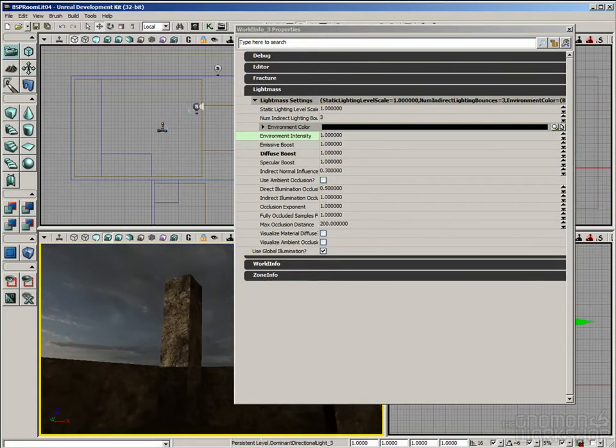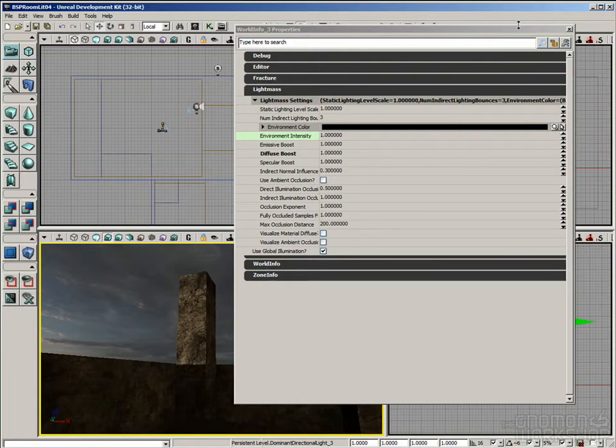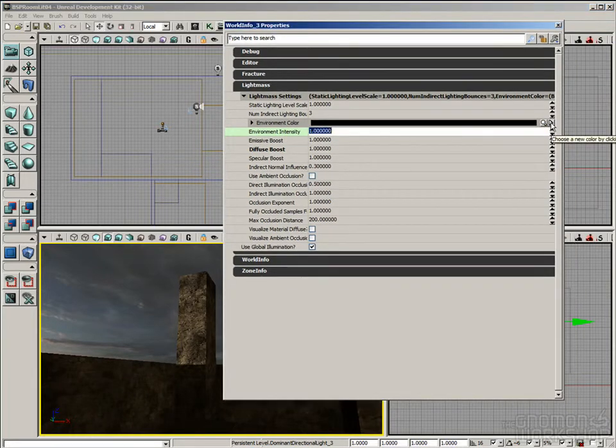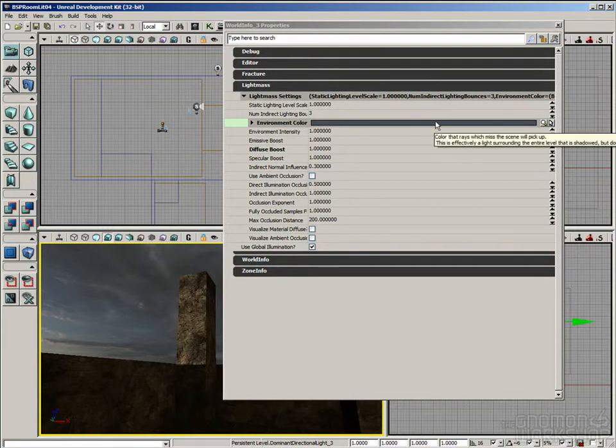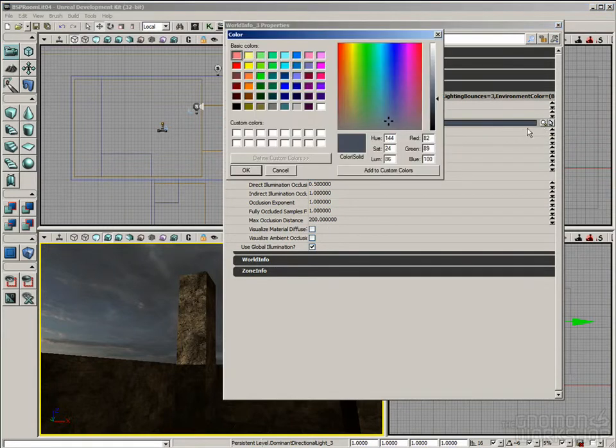So for the color, I'm not going to use the color picker. I'll show you something new, and that's this little mouse pointer icon here, which allows me to actually sample a color from the scene. So I'm going to click on that, and then I'm going to click on the sky somewhere in the bluish area where there's a little bit of blue sky poking through. And you can see that filled in this color swatch with the color I picked. So let's crank up the blue just a little bit more so that it shows a little better in the shadows.